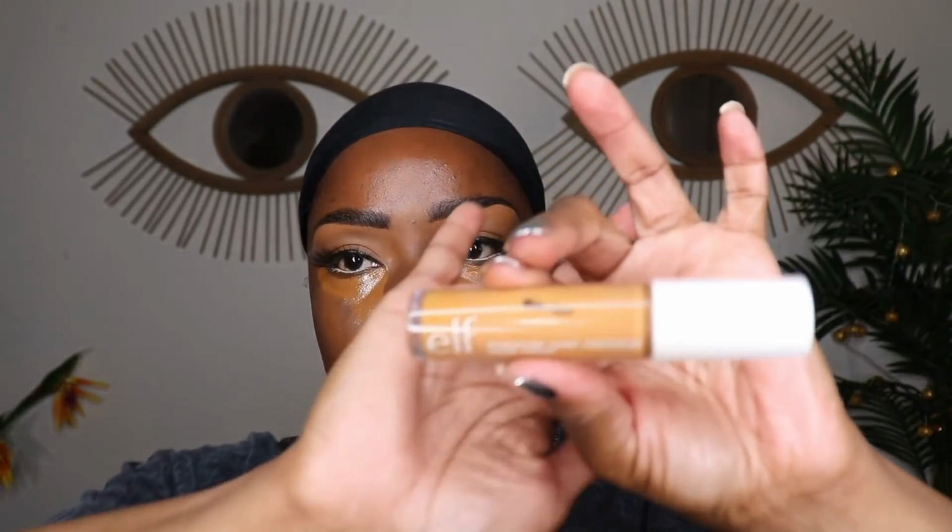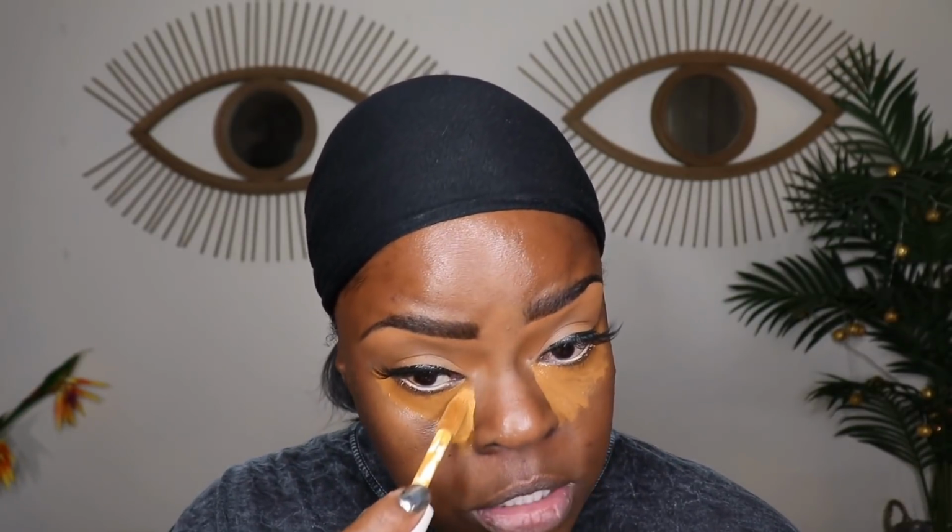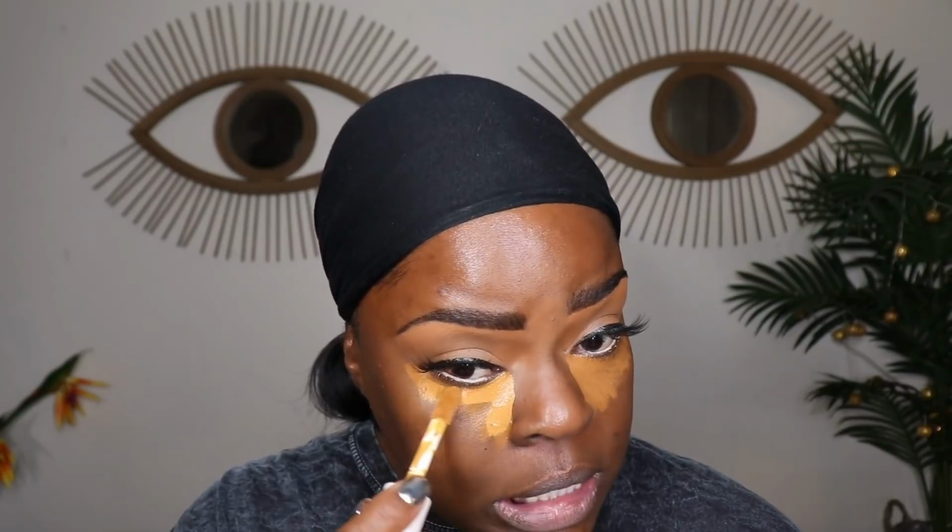And as you can see, this color is not too far off for my complexion. It's not super bright. So I'm gonna go in with something that's a little bit lighter, and this is also a holy grail for me, and that is the e.l.f. Hydrating Camo Concealer. This is in the color Deep Olive, and as you can see, it's like a light tan color. This is gonna help bring the brightness to my under eyes. It is a little more watery than the Tarte Creaseless concealer, but I do love this one as well. It's full coverage, and it's just a really good drugstore concealer that's super cheap. So I'm gonna go ahead and apply that right on top.